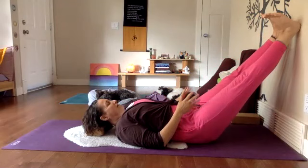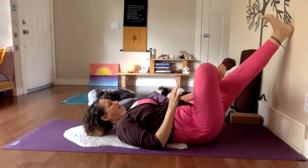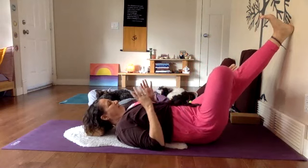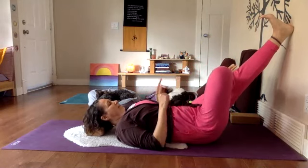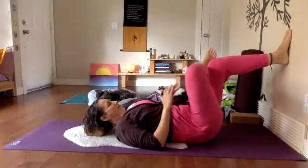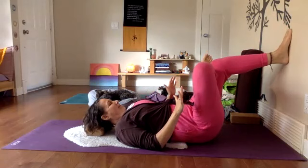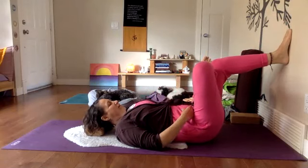And as you breathe out, we'll take the right leg in, cross the ankle just below the knee. Just be here for a moment, as you are. So we feel, okay. Now I start to bend the left leg, sole of the left foot to the wall. And again, I'm going to be here. I'm going to firm the contact of the left foot into the wall. Maybe you'll flex the right foot. Just feel all of that.